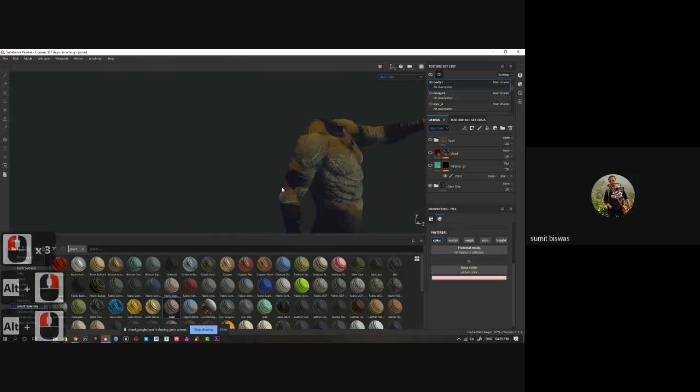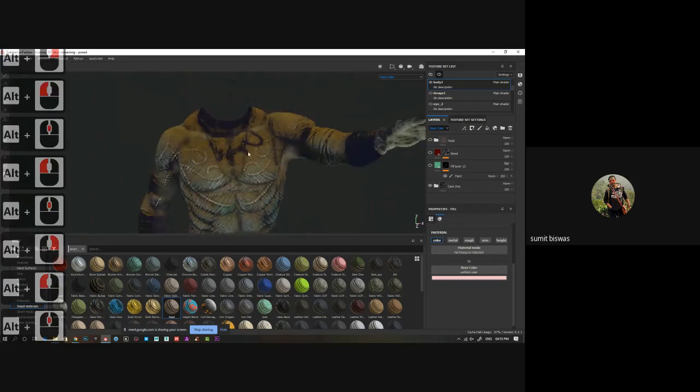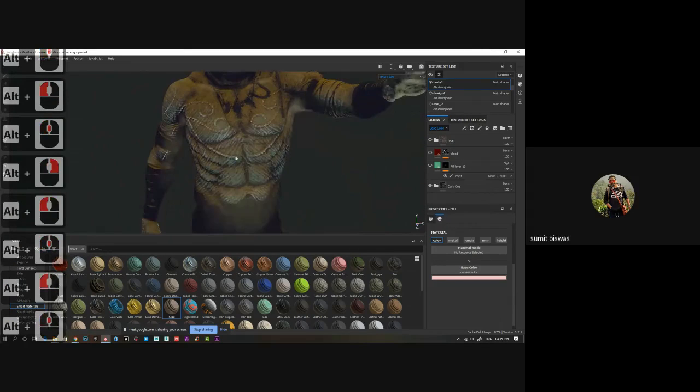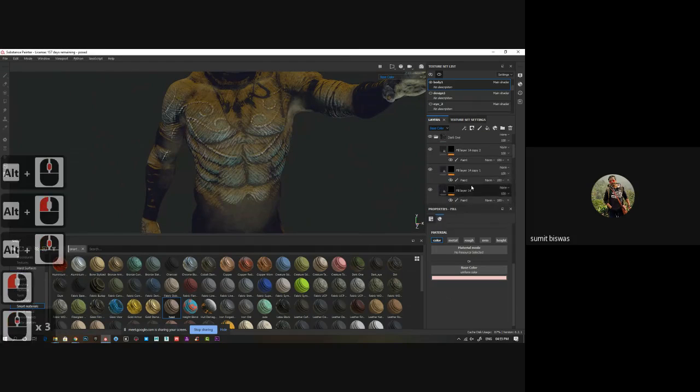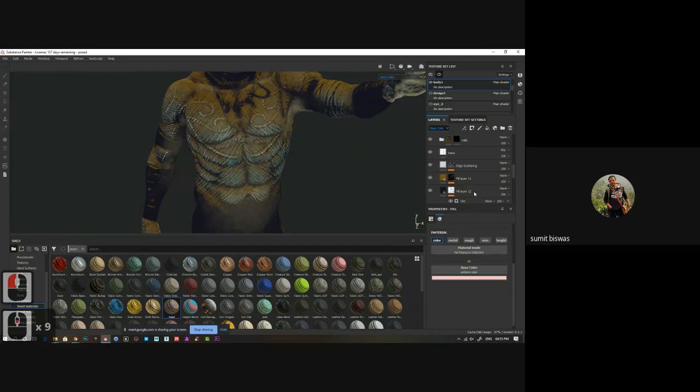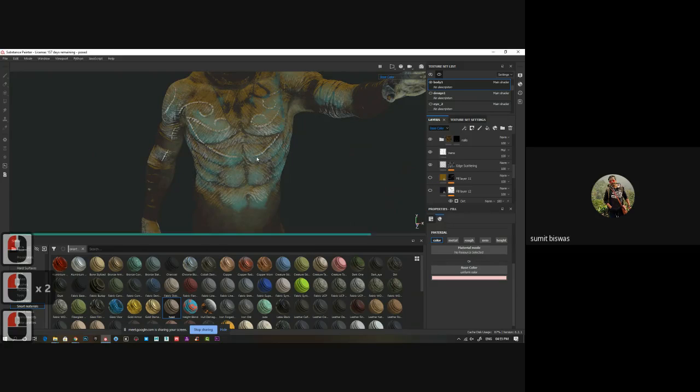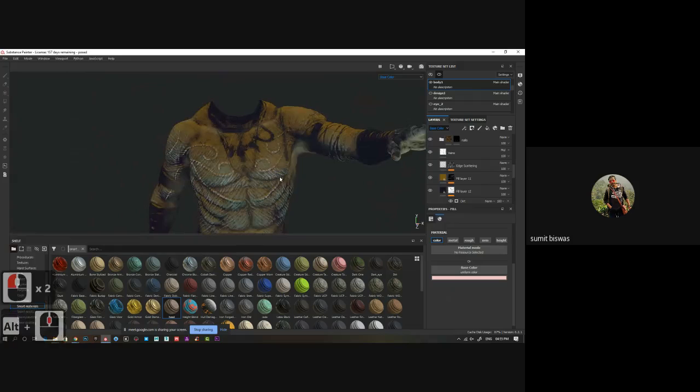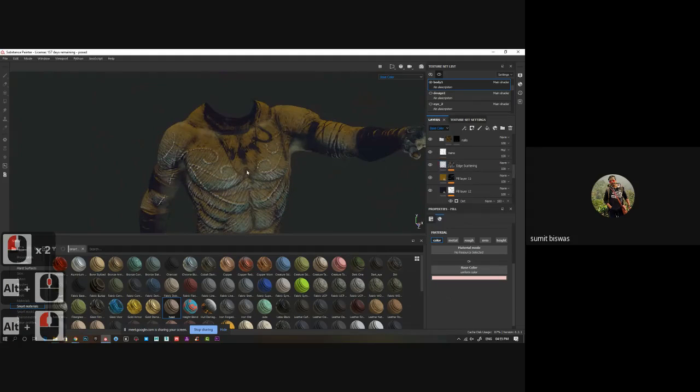I changed color. You can see I added this really yellowish bright color. You can see the base. Base is exactly the same. Where is my yellowish? You can see this yellow ochre color. I added that. Plus I have added this depth. You can see it's the same thing. I just added a couple of colors and a few dirt here and there to make it a bit different.